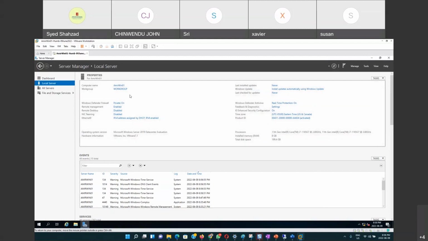But we're still going to go to the label of the virtual machine. We're going to right click here and click settings. Why are we going there? We are going there to change the NAT protocol to VMNet 15. VMNet 15 has no internet. It's just an internal network. It's just a VMware Workstation internal network.